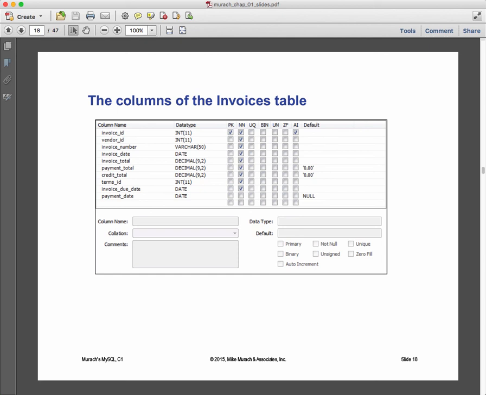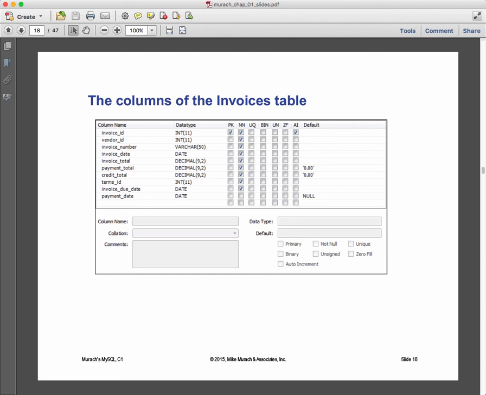Among other things, we see a list of the columns. It begins with invoice ID and vendor ID, and so on. We find out that each column has a type. So there's a data type, and the data that you put into that column for a particular row has to conform to that type.